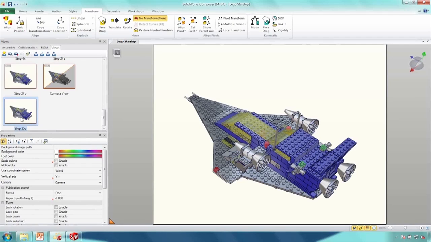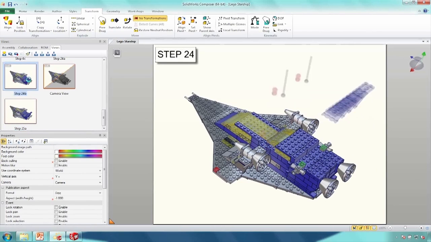And remember, with all my A steps, the rest of the components in this case are exploded, and they're also red. So I need to grab all those components that are left. I know step 24B has everything I've already done, and 25A has everything that I need, right? So if I think of it kind of like an equation, step 25A has everything, step 24B has the things I've already done, so the difference between the two is what I need to grab, right?